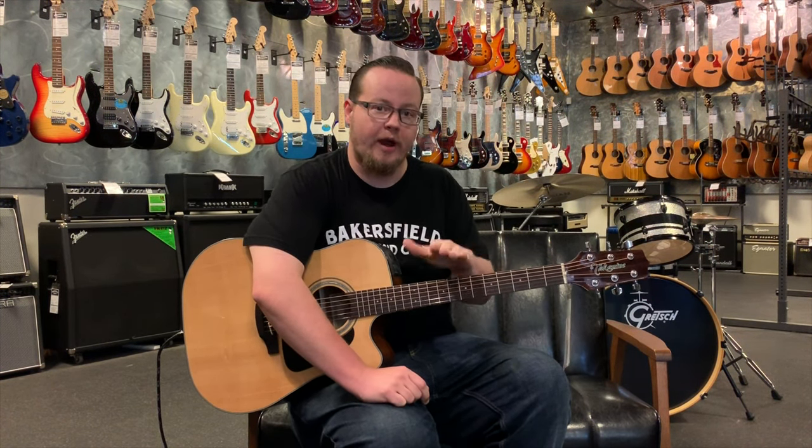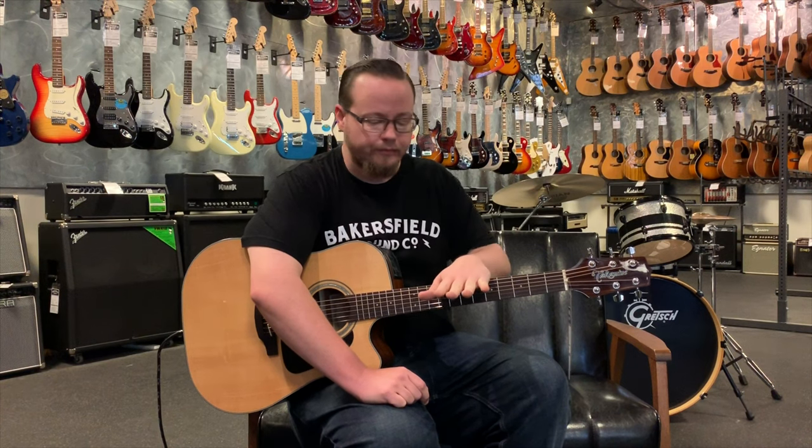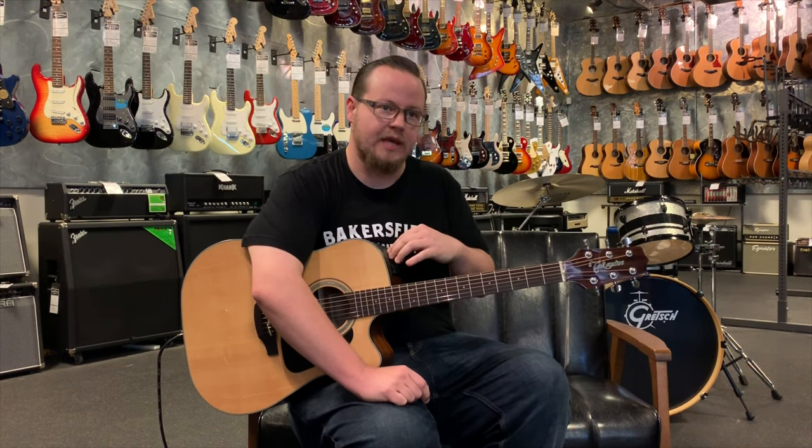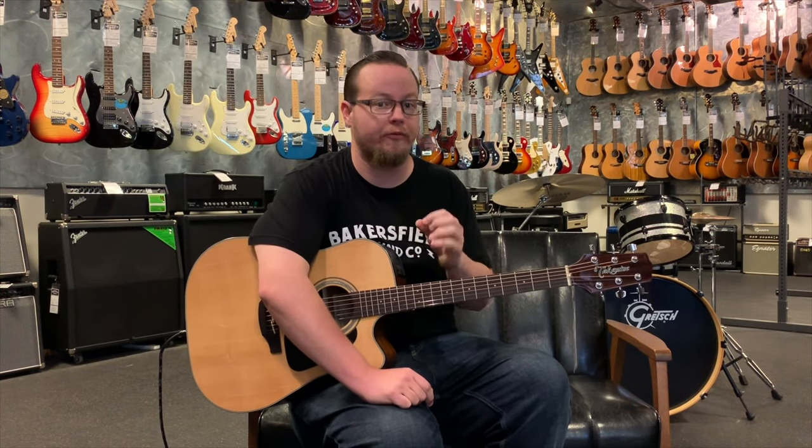The great thing about having a three-band EQ on the instrument is if you're having feedback problems, you can address that at its source. It also means if you're going straight to a DI at a church and you don't have control over your sound in any other way, you can shape it from here. Rather than boosting bass and treble, I'm actually going to cut the mid-range — it gives the same effect as boosting bass and treble. I'll increase the gain a little bit to compensate, and that mid-range heavy sound will instantly translate into something that sounds great for solo acoustic, with more roundness on the bottom and clarity on the top.